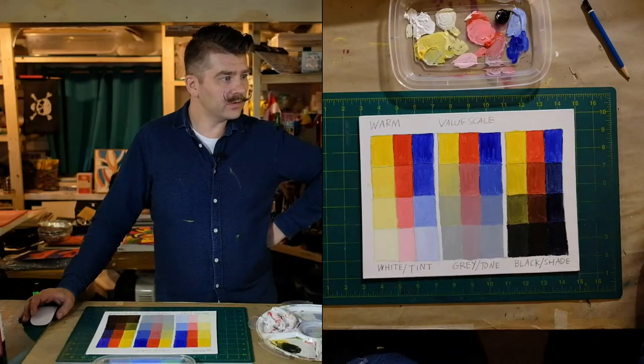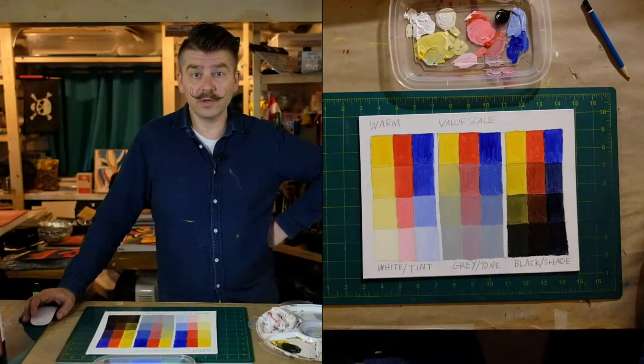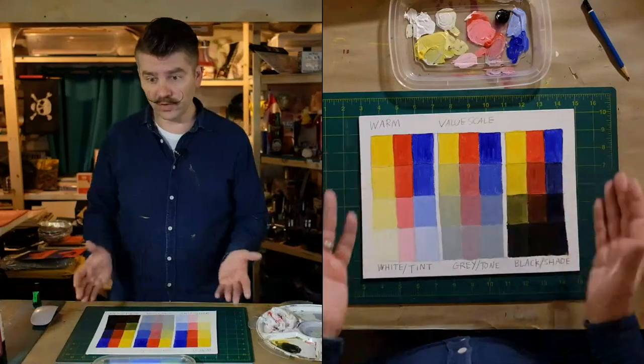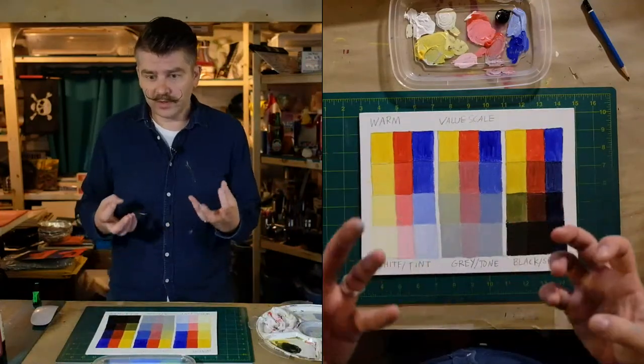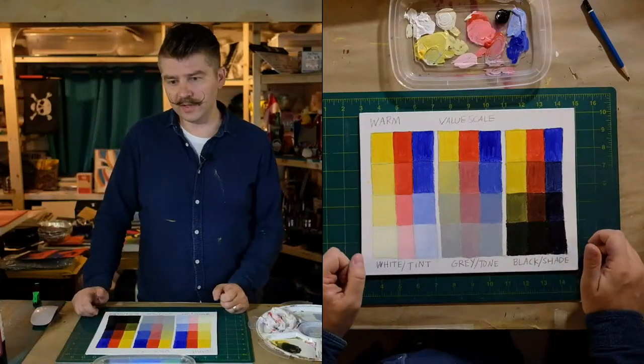Yes, Sue says, yes, the music is very calming. Madeline says, I definitely wasn't expecting my favorite colors to be the gray tones. They look so nice in person. Yeah, like I'm saying, those grays just, what is it about them? They just have a life in there.